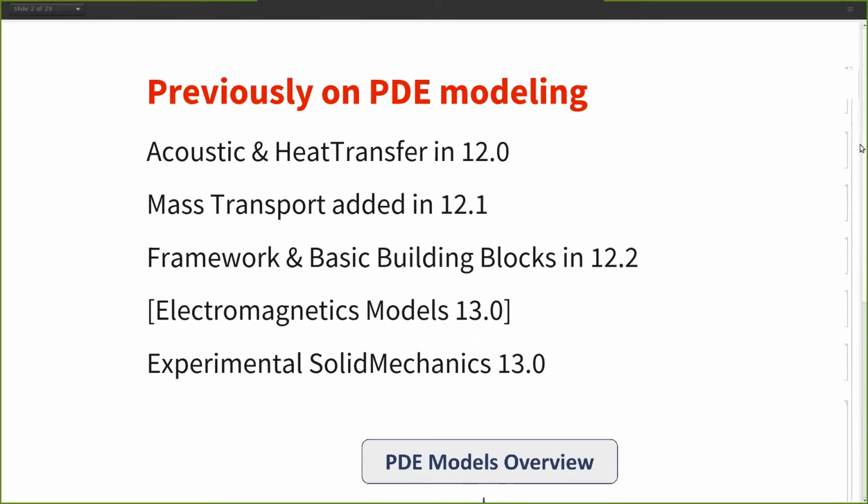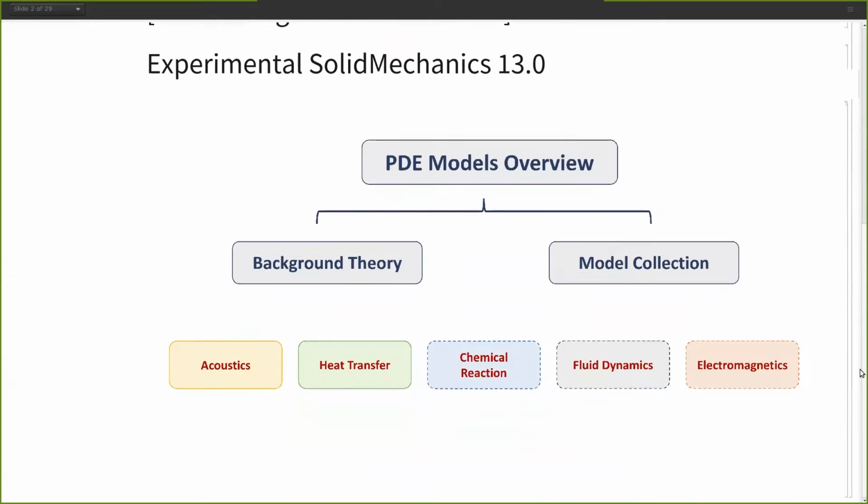So when I speak about these PDE modeling things, there are typically several things. PDE models typically consist of a notebook that has background theory content that explains the field of physics a bit and explains what can be done there and how it should be done.